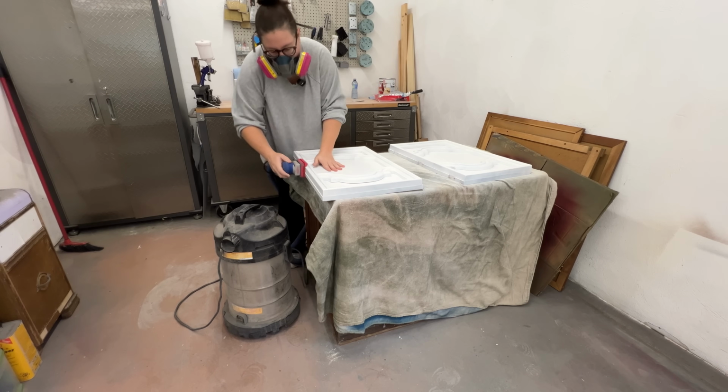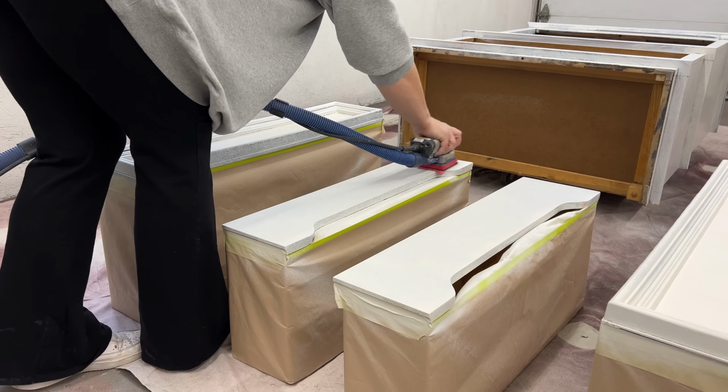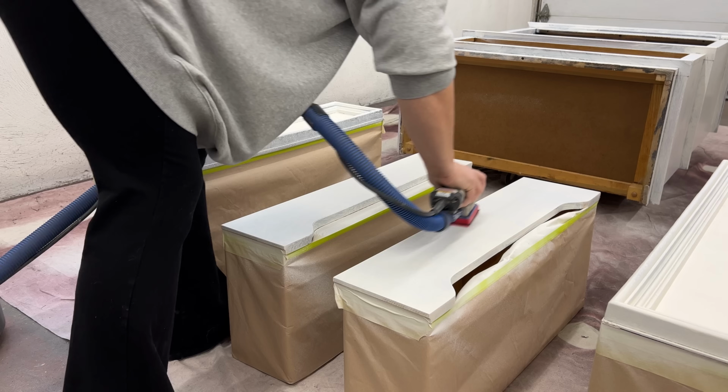I grabbed a fresh foam pad so that I can smooth down any roughness that's dried in the primer without removing too much of it, and then I'll just wipe everything off again with my damp microfiber rag so the paint can stick to the surface and not to the layer of dust that's over everything.